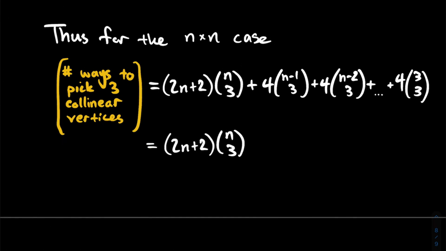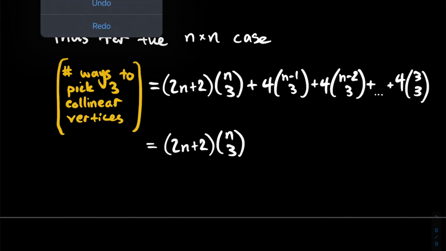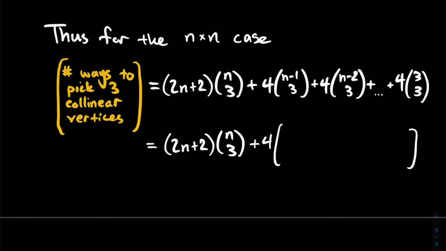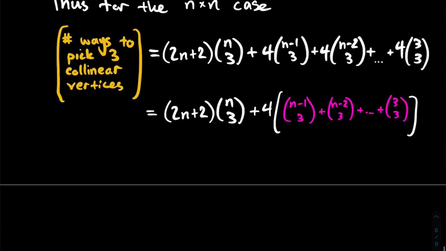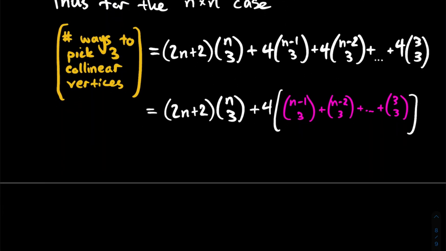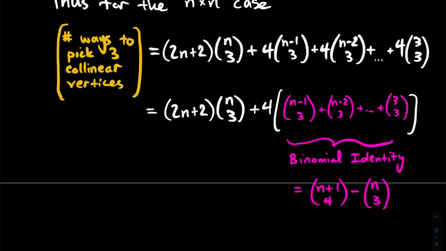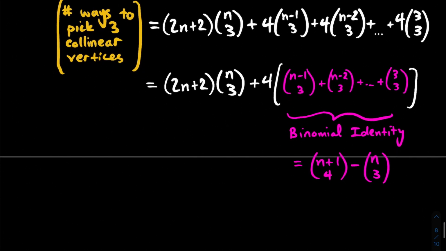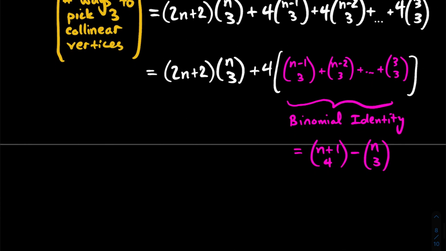Now what we're going to do is some algebra. So I'm going to keep 2n plus 2 times n choose 3. So I could factor a 4 out of all those things on the right. And then what we're left with inside is this. And I've colored that pink because there are, again, special binomial formulas or little properties that people know from Pascal's triangle, and I'm just going to present one to you here. A binomial identity says that that quantity is actually equal to n plus 1 choose 4 minus n choose 3. And again, that's kind of magic, but I encourage you to read more about Pascal's triangle and binomial formulas and some other binomial identities, and you'll probably stumble across one that you could use to derive this one.